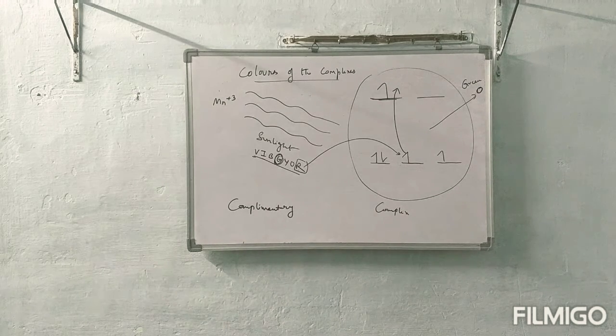So everyone, are you clear? In today's class, we have seen some points in CFT and in the magnetic properties of valence bond theory. What are the examples we took? Why those electrons are getting paired in some particular complexes, only that reason we have seen. And what about the colors of the complexes we have seen? These colors of the complexes I will continue in the next class.